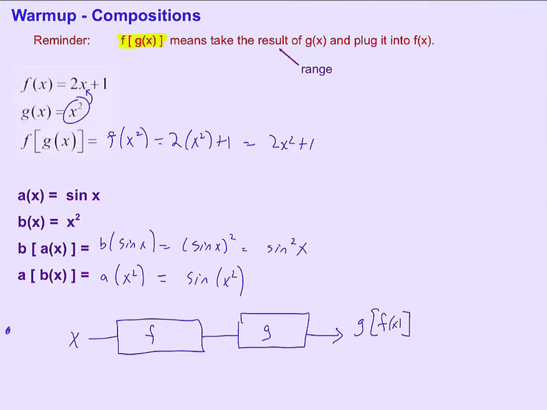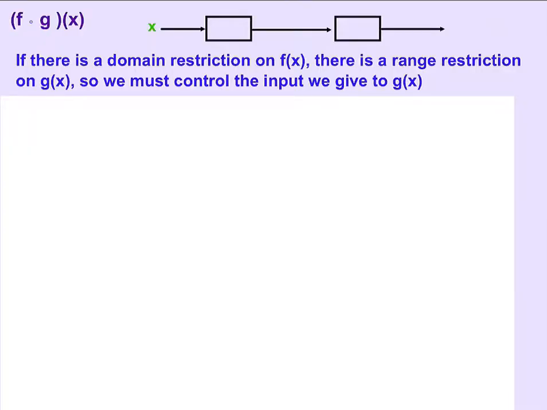Okay, so let's get down to an example. We'll talk about the domain and range of a function and see how to figure it out. So again, here's that same conveyor belt idea for f of g of x. If there's a domain restriction on f of x, and notice how in this case f is the second one, g is the first one, it's almost like there is a gate here. It's like there's a bouncer carding at the door: you must be 21 or older to get in here.